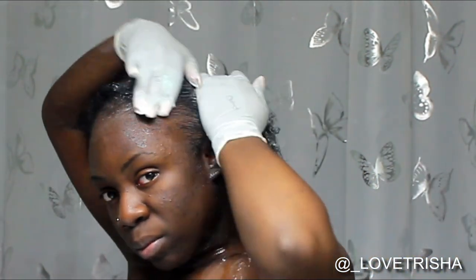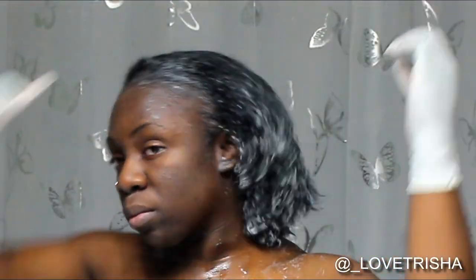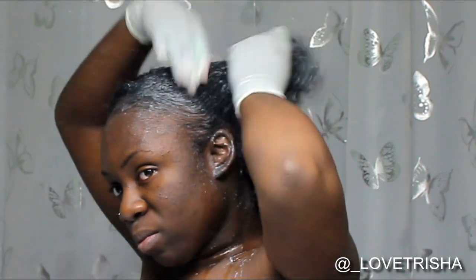And I do not like to neglect my edges, so whatever I do to my head, I always do to my edges. So I'm just running some of the product on my edges to make sure she gets her nutrition as well.